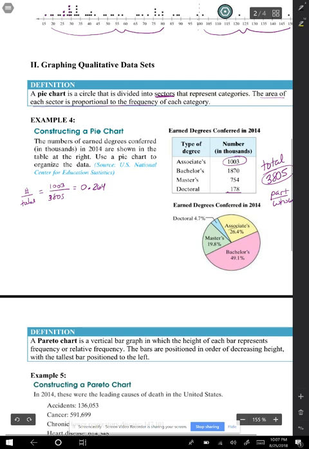So you'll see here they did 26.4%. But what we're going to do with this is figure out how big that sector needs to be. If we think of the whole circle as being 360 degrees, this is the part of 360. So after you get this decimal, you're always going to multiply by 360, and that's going to give you how many degrees the sector needs to be within that circle. So when I multiply that, I get 95 degrees.